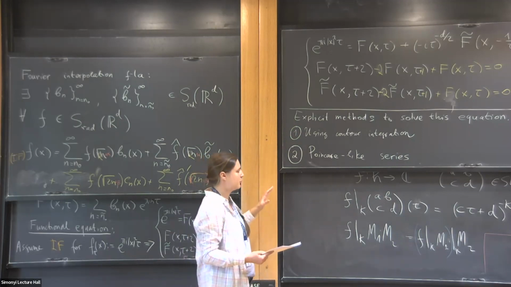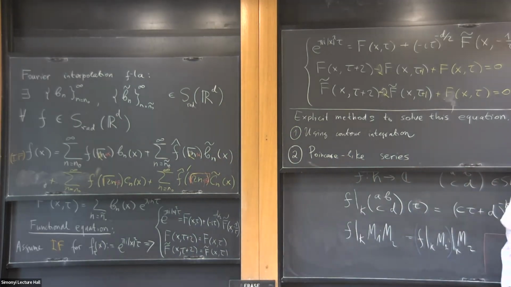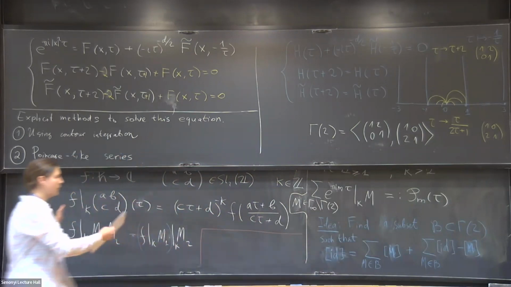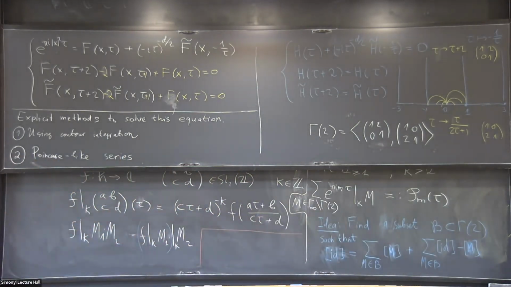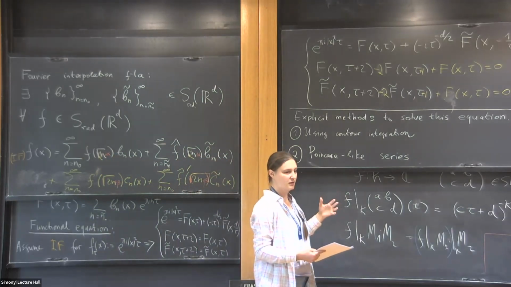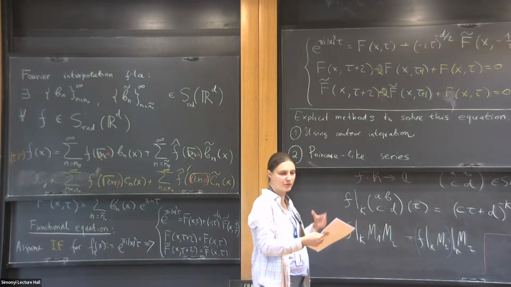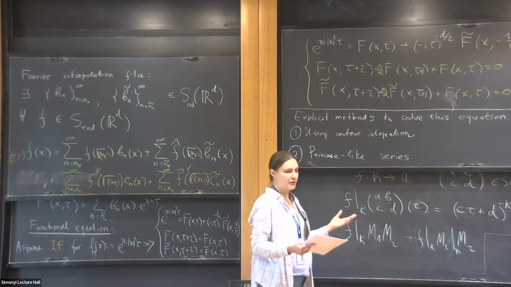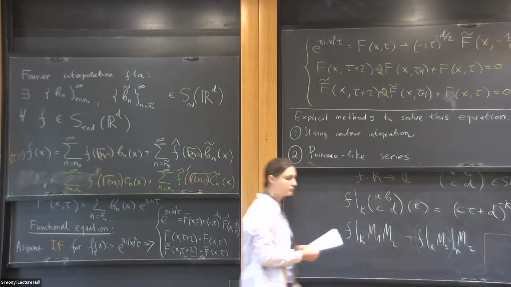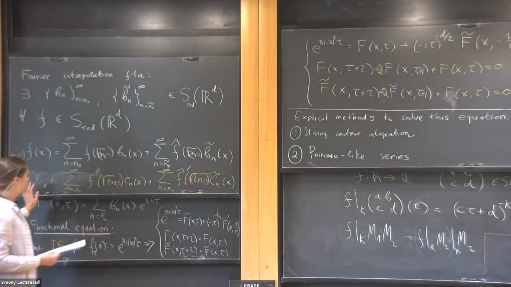But maybe what is most important is that in the story I told you, the discrete subgroup in the background was gamma 2. If we have only one set of shifts, and if we have 2n here, then the subgroup in the background would be SL2Z, which is also a discrete subgroup. And if you want to do something for 3 shifts, then there is no discrete subgroup, and things just get cut.